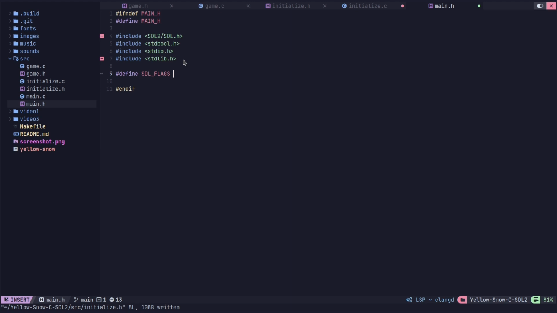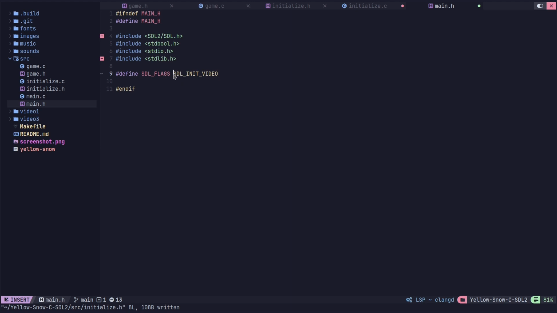So right here, I could put SDL init video. The problem with this is when I use the more strict compiling and then I start doing the sanitization, the memory checker, it gives me false positives if I just do this.